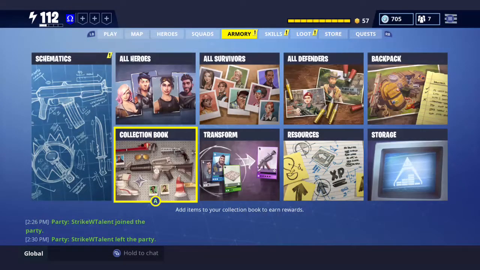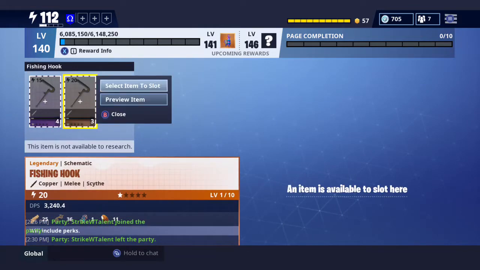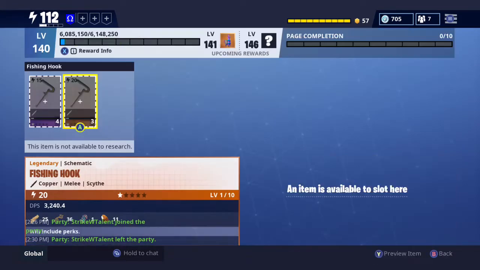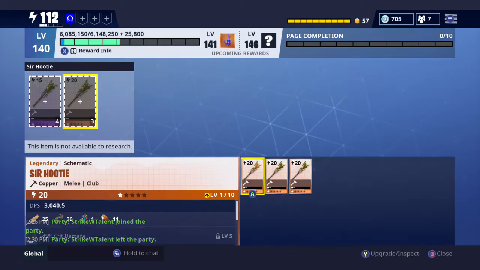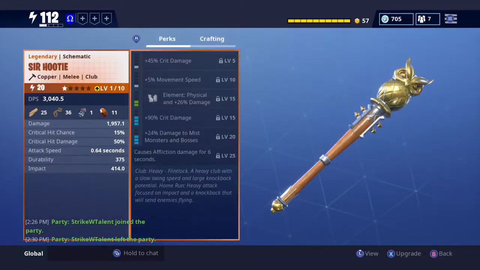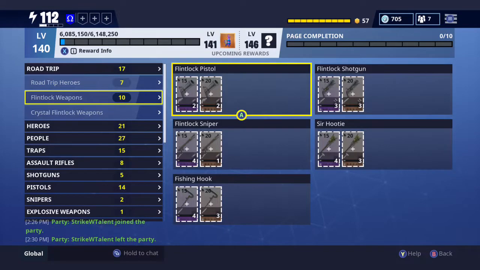Then I'll go over to my collection book here, and I'll take a look, and I'll say, oh, okay, yeah, 3 and 4, 3 and 4. Okay, so it was a Sir Hoodie, I believe. Just take a look at some of these perks. Affliction, Affliction, Snared. Okay, at least I got one with a Snared. I prefer Snared on my melee weapons just because it gives you a little bit more room. It's almost like you're giving yourself a movement bonus versus the zombie, but you gotta get the hang of the weapon itself to take advantage of that. So yeah, you got Snared on that one. Affliction, Snared. Yeah, that's not bad.